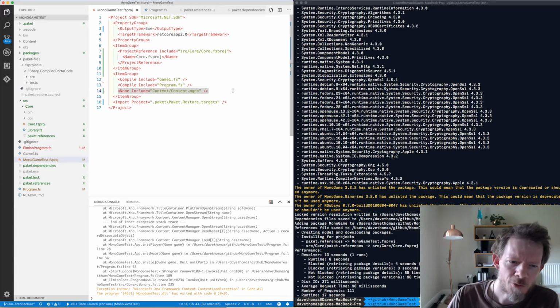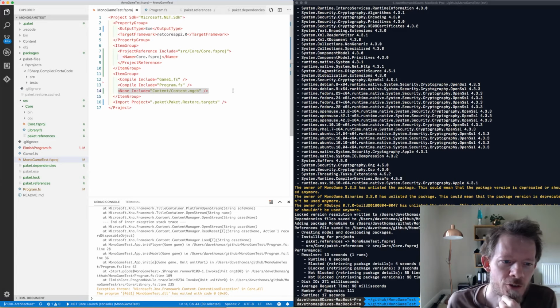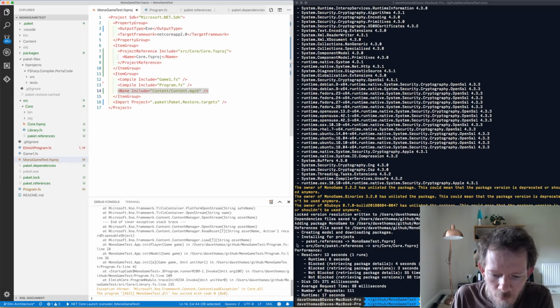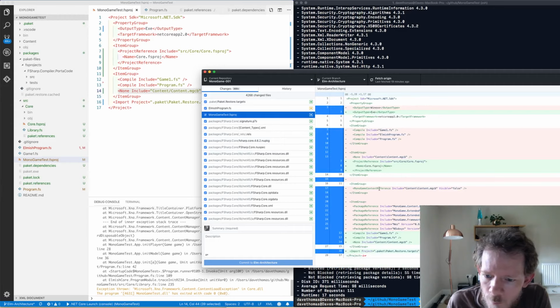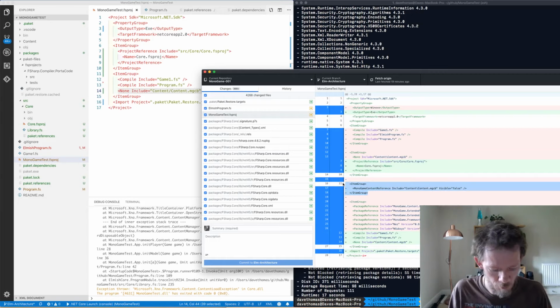So I think it converts most JPEGs and PNGs into DirectX textures. And if I look in GitHub Desktop, I bet it's removed this. Yeah, here we go. Oh, no, that's okay. Yeah, this thing here. So we should have a MonoGame content reference which has been deleted by Ionide when we remove that file.